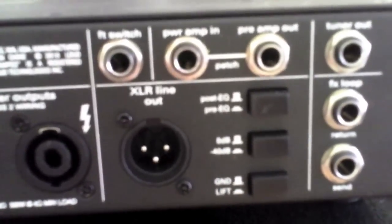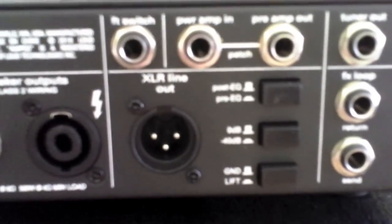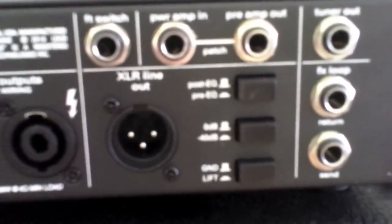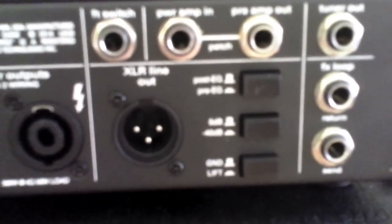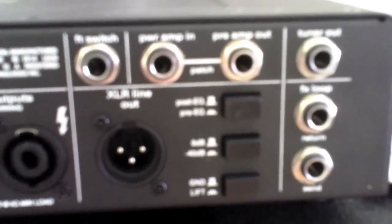And then at the very bottom you have your standard ground lift toggle switch, which helps you to reduce that ground induced hum that you can pick up sometimes depending on the venue and the equipment that you're using. And if you engage that switch, it will hopefully help in eliminating that.